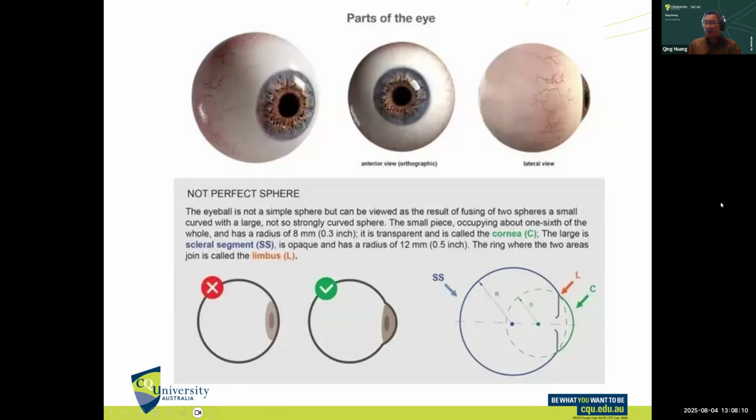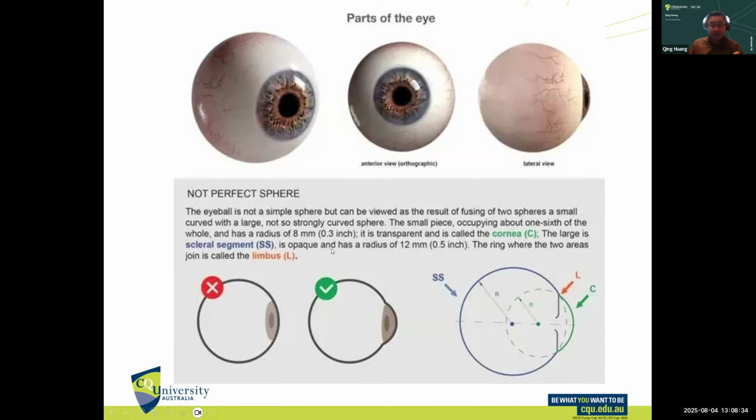Another important part is the eyeball. One of the misconceptions is that ordinary people consider the eyeball a simple sphere, but it's not. It's actually a fuse of two spheres. One is smaller and more curved, one is large.